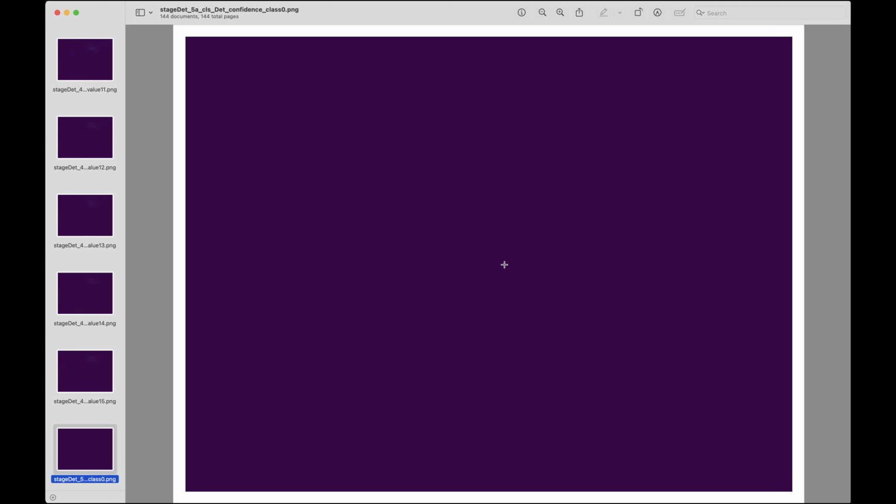Now, at the 15 by 20 feature level, we can visualize which grid cells get activated for different classes. For class 0, person, no grids are activated. The same happens for class 1, bicycle class. However, for class 2, which corresponds to the car class, we can see that 10 grid cells get activated. Each of these activated grid cells has a bounding box prediction, as we saw earlier. But ultimately, the grid cell with the highest class score will determine the final prediction. By simply looking at these values, we can see that the brightest yellow represents the highest class score. And if we check whether any other classes get activated, the answer is no, only the car class is detected.